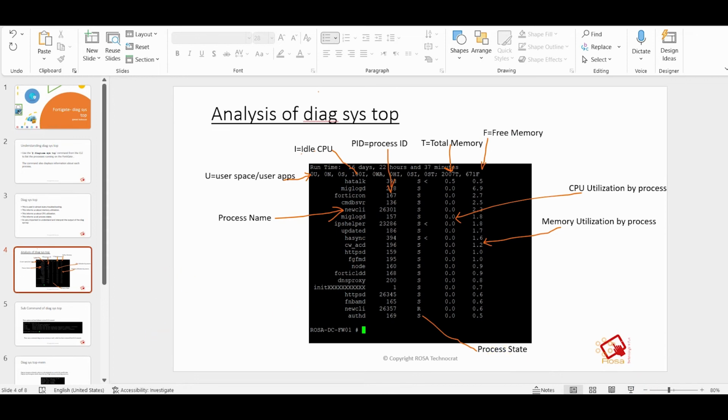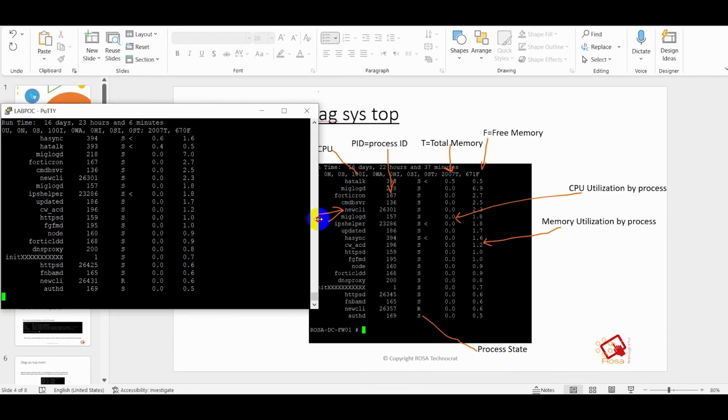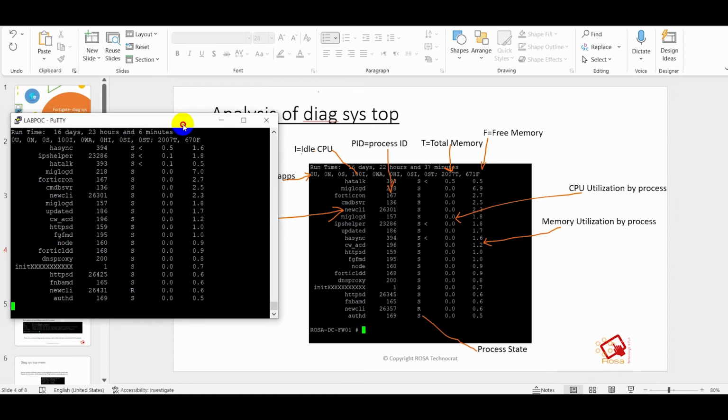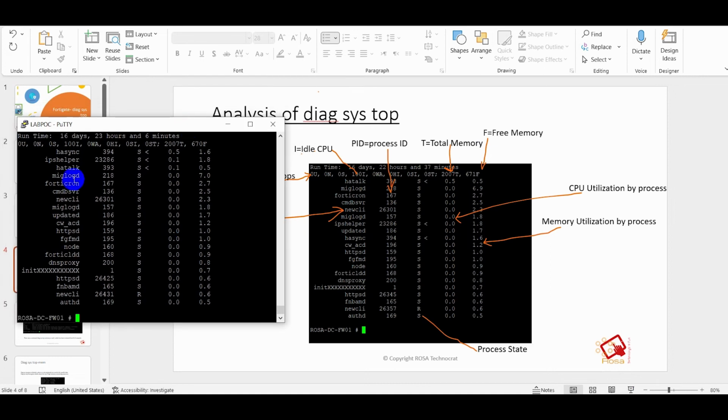Okay, so let us go on to the CLI and the explanation. So as you can see, the first line tells us about how many days or hours or minutes the firewall is up and running. Runtime. So similarly on the PPT you can see runtime. This tells us about the uptime of the device.